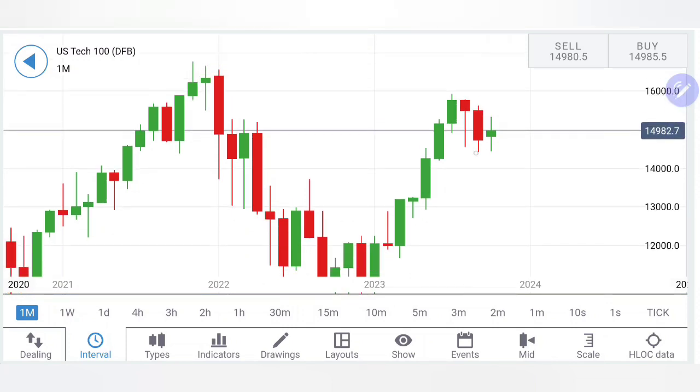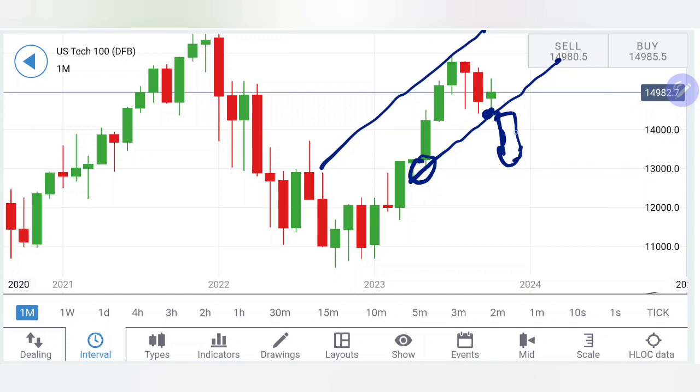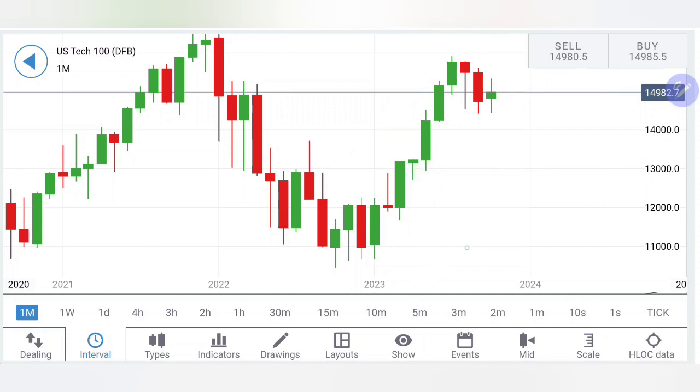And even if you see this, see, first of all, so far it was trading in this bullish channel, it has come out of the channel. And if you connect the dots here, just connect these two lows and you will find it has already found one of the bottom of this bullish channel, and breaking below 14,400, certainly there is going to be more bearishness which may take the prices towards this zone.